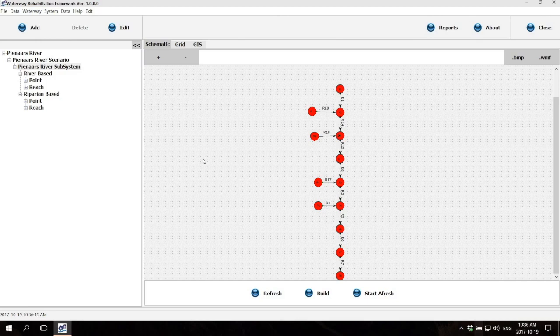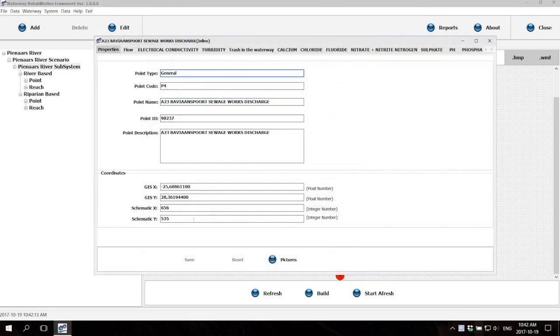Okay, so the first thing that I am going to start off by showing you guys is how we can gain some better information about degradation about specific points. So the specific points I will start with are the inline river-based points. So if you want to get more information about them to start discussing and getting an idea of the degradation happening there, if you simply go ahead and double click on one. So for example, I am going to select over here P4. It first opens this box.